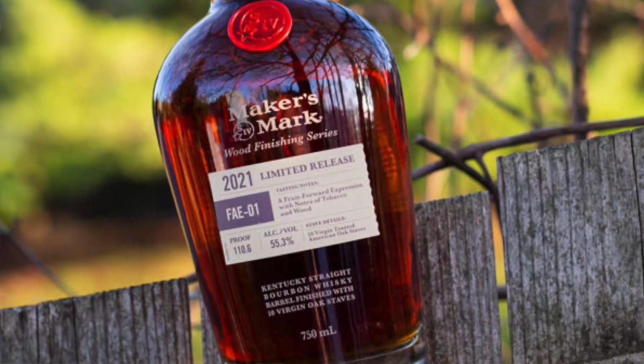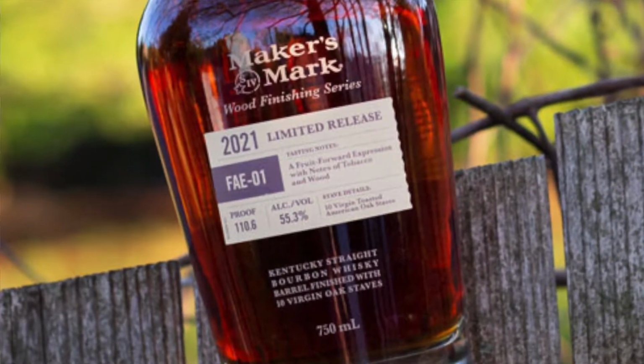This one is 110.6 proof, so pretty dang close. Oh wow, I get a lot of butterscotch or caramel right off the bat on the nose here. This one is a lot fruitier to me. I saw a quote when they were talking about this, that the bottle tastes like the rick house smells. I was thinking that going into this, and that was one of the enduring memories for me when I visited the Maker's Mark distillery. I was able to go see one of those rick houses, and it's perfect. And they're not wrong.